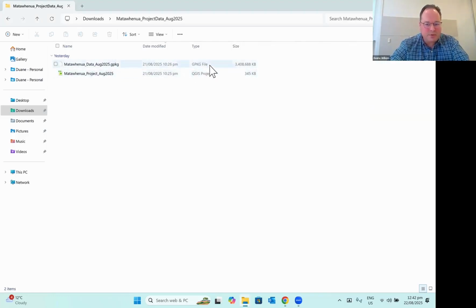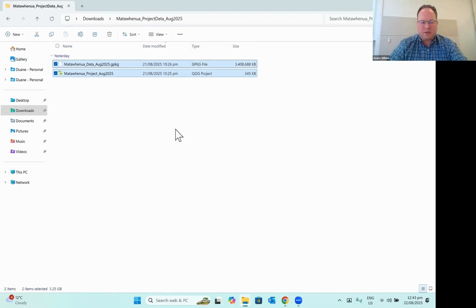There's two, there's only two. There's one very large one, 3.4 gigabytes, and a fairly small QGIS project file. So those are the two that I need to start with. Now I could just open that and begin using it, but it's going to be sitting in my downloads folder. And from time to time I get a lot of clutter in my downloads folder, so I don't want to necessarily put it there. You could put it in your My Documents, you can move it anywhere you like. It has what's called, sorry, I'm trying to think of the word, relative file path. So it doesn't matter where you move these two files, as long as they're together, the project will open.